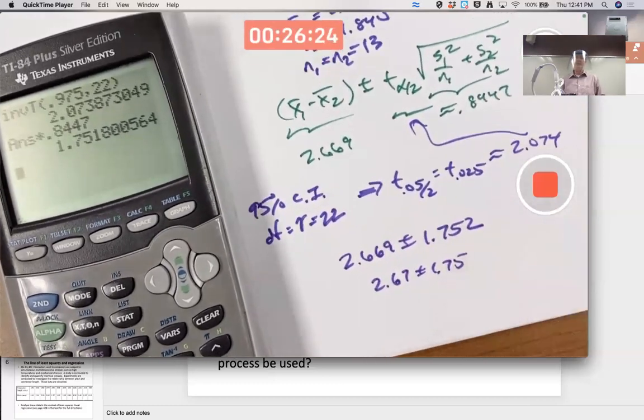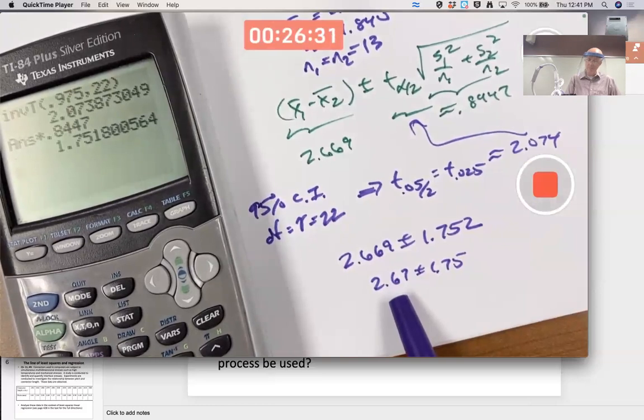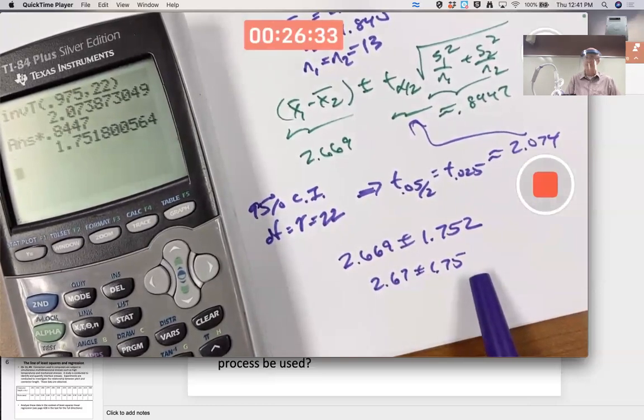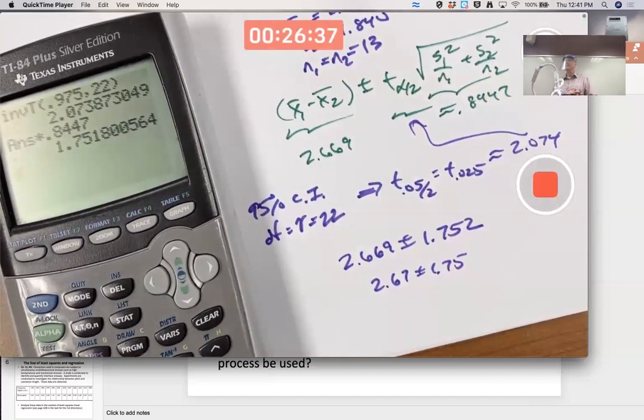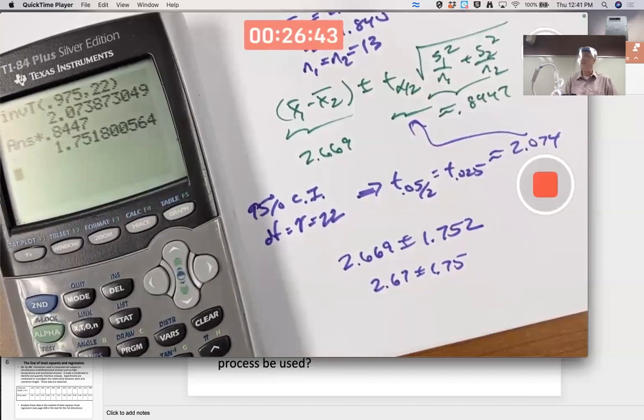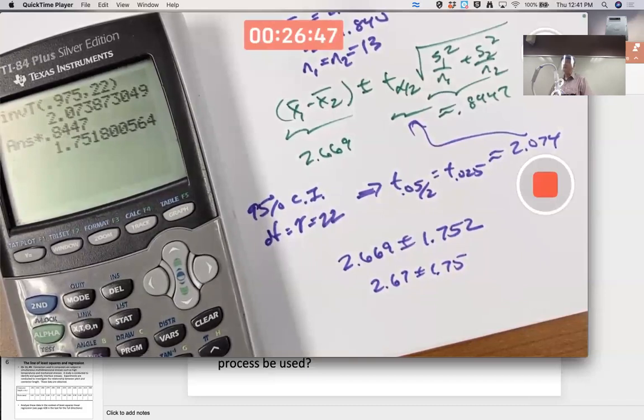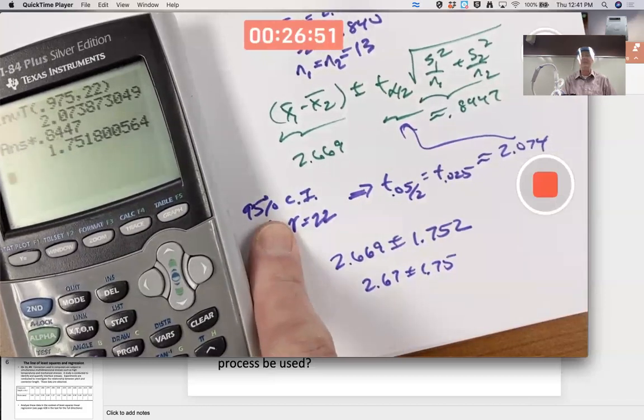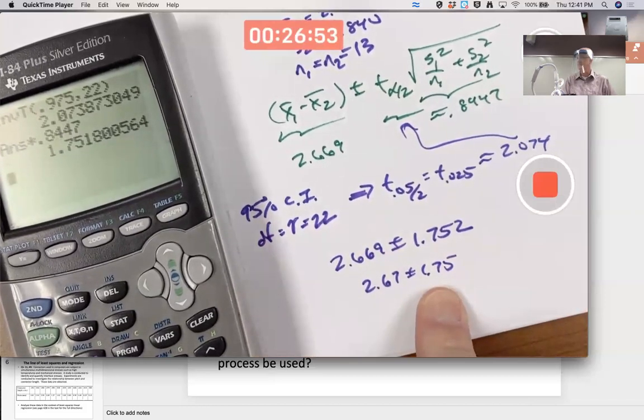Anyway, we're 95% confident that the true difference of the two means is this interval, which if you wrote in interval notation, you would see it contains only positive numbers. And that would be strong evidence that mu1 is bigger than mu2. If you wanted to be precise about that, you'd say you'd reject the null hypothesis that they're equal in favor of a two-tailed alternative at the 5% level of significance because this doesn't contain 0.